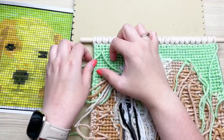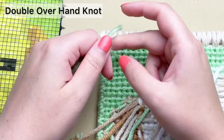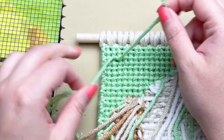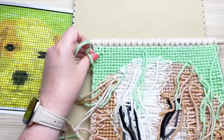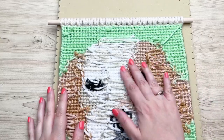So what I like to do is I like to tie a couple of double overhand knots to secure our pieces in the back. Now, the proper, more professional way to finish it off is to actually weave your yarn behind the back and then snip off the excess. Or you can iron on a felt backing interface.